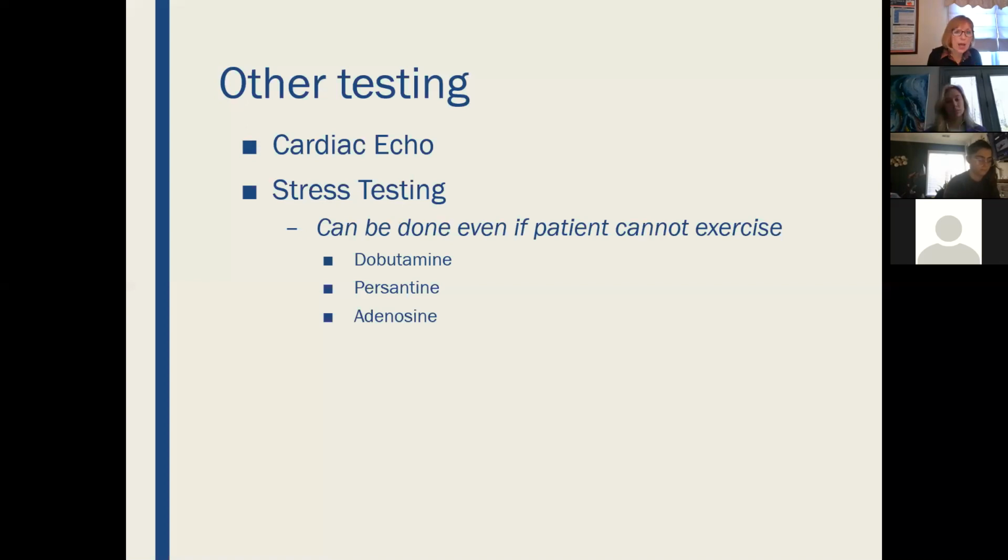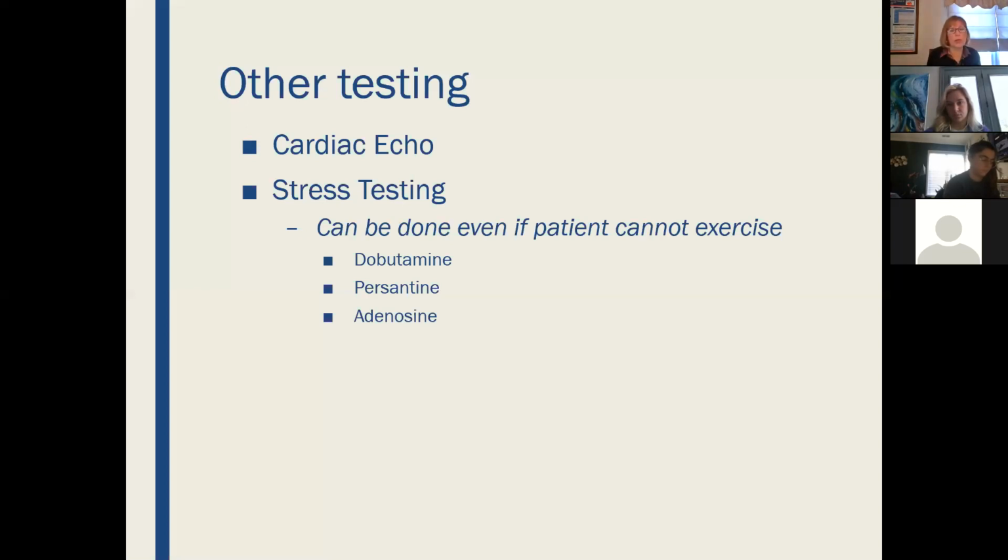Now, if your patient can't exercise, we can still get the same kind of information with medications. You may have seen they use the adenosine MyoView a lot at Maine, so you may have heard people going for that one. But they can go for a dobutamine stress test, they can go for persantine, or they can go for adenosine. And what do these do? They first put a tracer in the blood, like technetium-99 or something. They put something in there that's radioactive enough to let the blood system light up. And then they put the drug in.